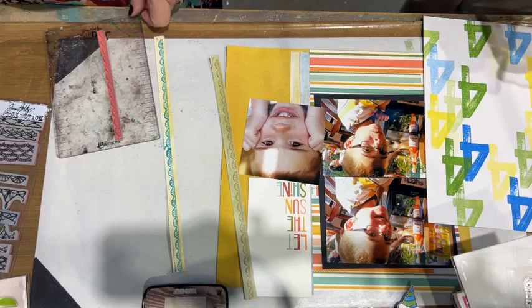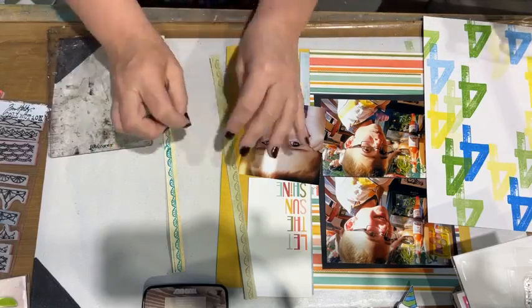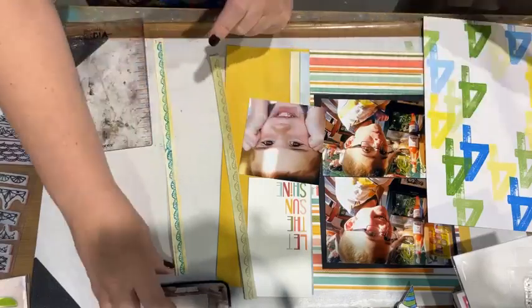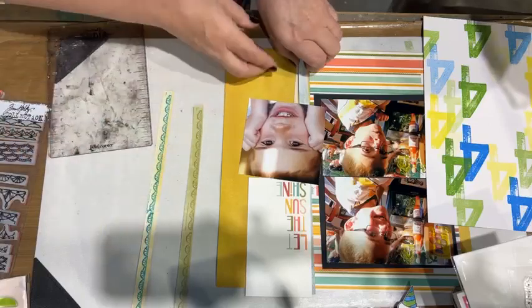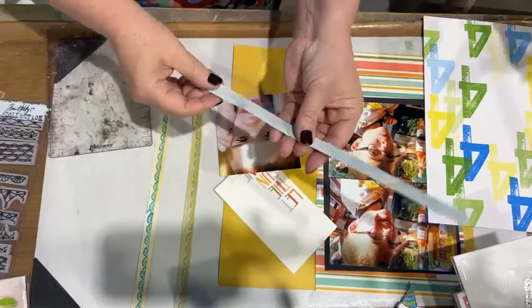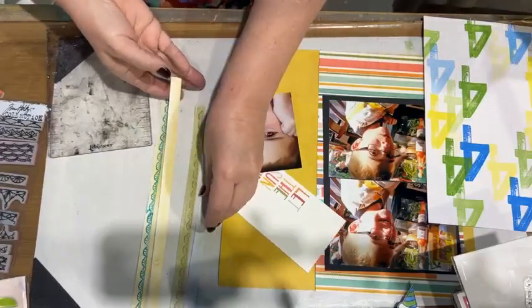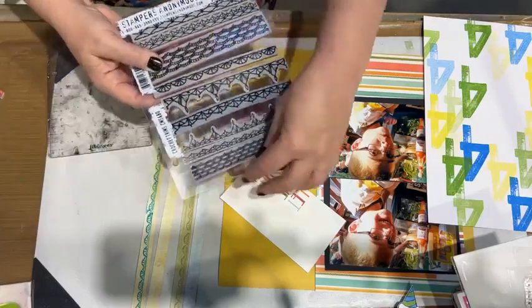Yeah. So, unlike Distress Inks, I'm going to leave this and not touch it for a second because they could smear. Yes. Right. So you need to let it dry. I'm going to let it dry. So I'm just going to sort of let these sit and dry. Off camera, I'm not going to make you guys sit here and watch me stamp all afternoon, but I'll finish off these strips so that they all have a little something. Maybe I'll even, just for a different texture, switch up my stamp.